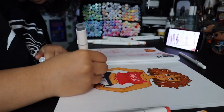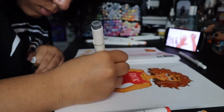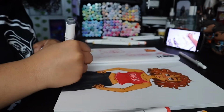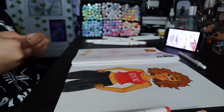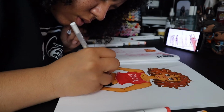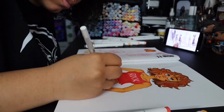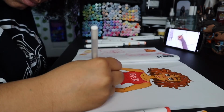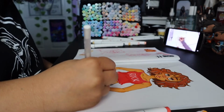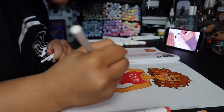But yeah, I really enjoyed doing this, and the pants were a struggle at first, but then I got a hang of it because that gray color, funny enough, is called cool gray something. It's definitely cool toned, I guess, but it's really dark, and it was way darker than I wanted it to be. But it actually turned out amazing when I put on that awesome white gel pen. Look at that, it looks so good. Like the shirt, everything right now that I'm seeing looks so good, and I love the way those pants turned out.